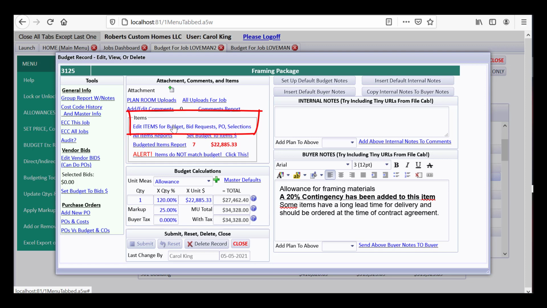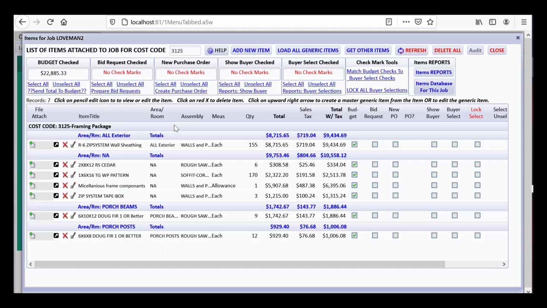And let's see what this builder has for items here. These items came in from the Loveman job that we copied from and checkmarked them all as budgeted. So these are here budgeted and ready to go. Now maybe for this particular job, we are actually not going to need something that he put here as an item, and we could uncheck it. We could also add new items, and I'm not going to get that detailed. Our detailed tutorials talk all about all of that.